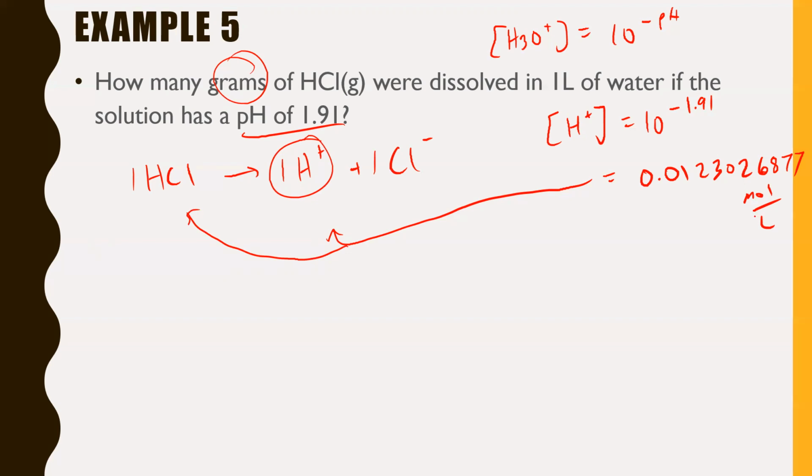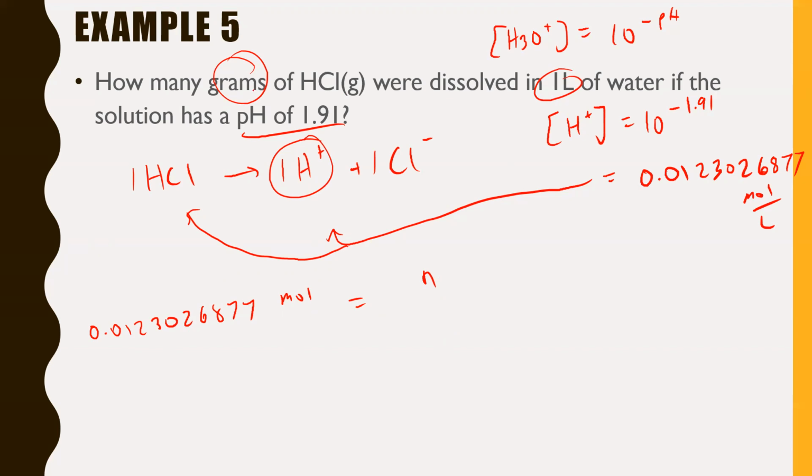Now this is in moles per liter, so you could say 0.0123026877 moles per liter equals some number of moles over some number of liters. Well, we know it's actually 1 liter, so it's over 1 liter. Well, guess what? To get moles by itself, you just got to times by 1 liter on both sides. Let's save ourselves the trouble of this. We're going to realize timesing by 1 does nothing. So I'm just going to erase this and just recognize that my number of moles is 0.0123026877 moles. But we're not done yet.